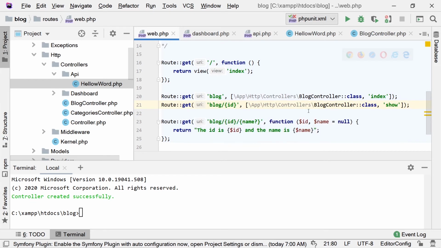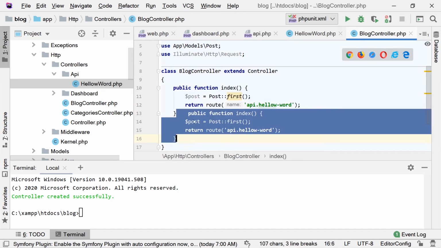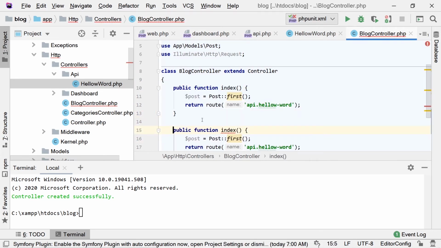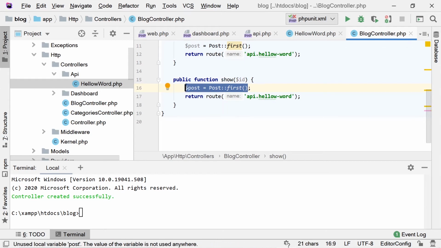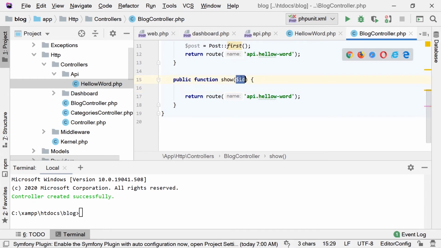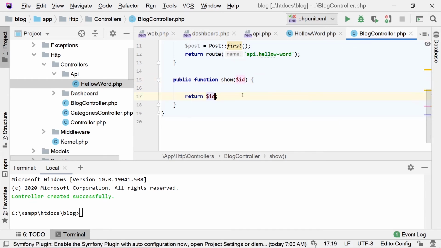Make sure that you create a show method inside your blog controller. So we can pass the ID here like this, and then return the ID from the controller like so.